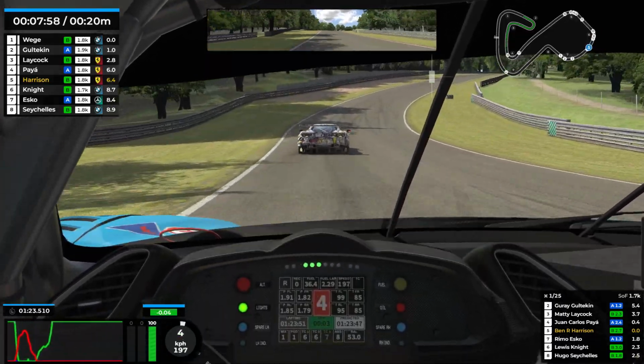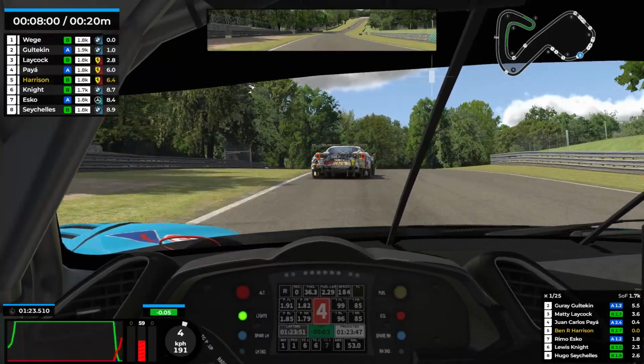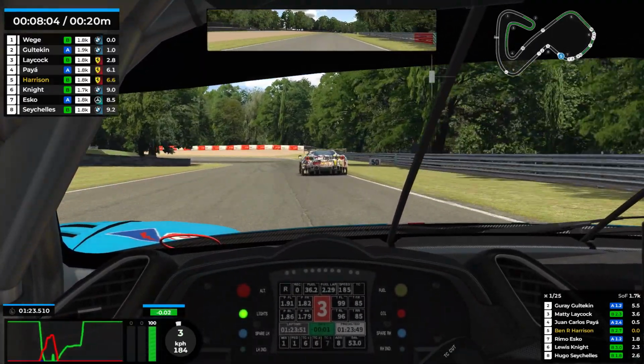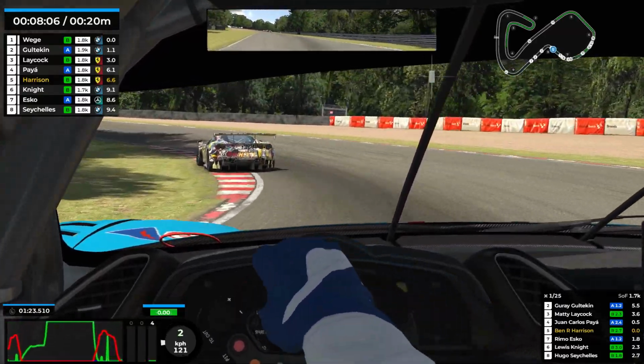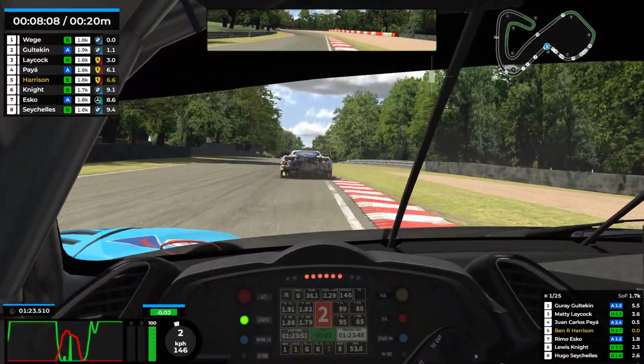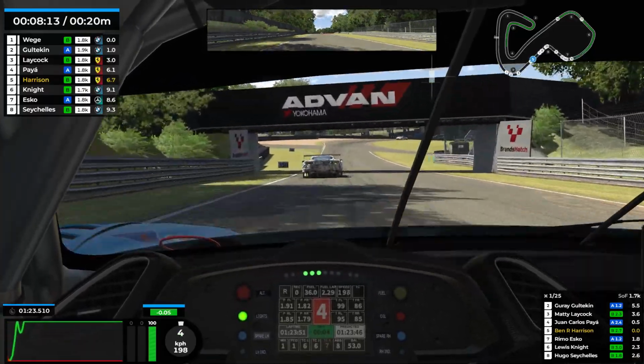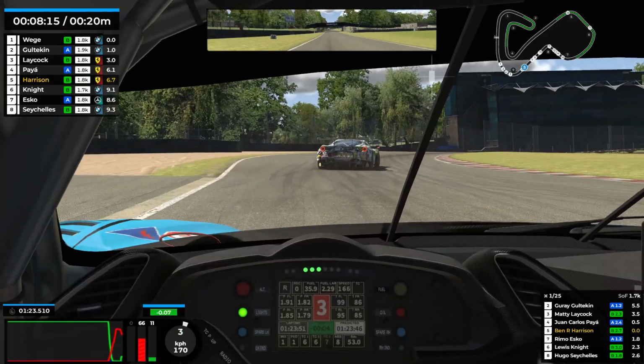I'm having to give him just a little bit of room through these corners, because if you get too close in, too tight into the car up ahead, then you're really risking getting caught up in an incident should he make a mistake, or if you're just a little bit too aggressive, then you can very easily cause an accident yourself. So it's very, very difficult at this stage of the race.